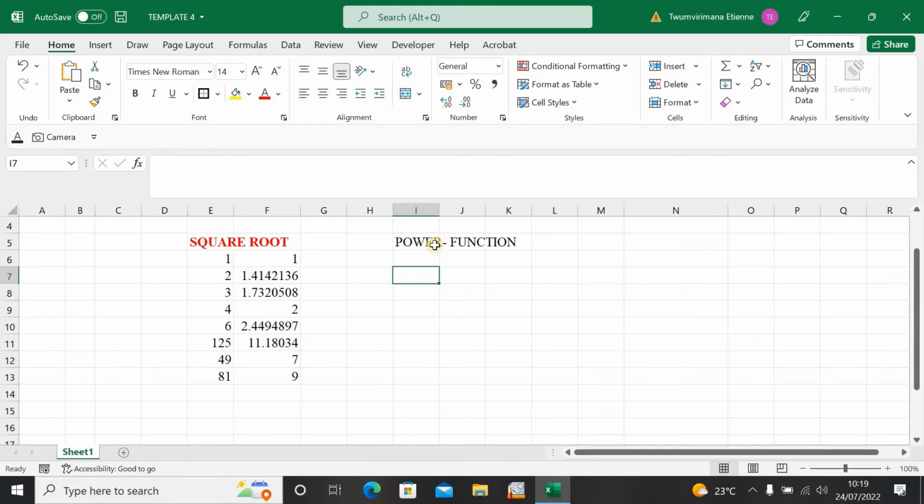That's why we use the power function. Even if it's a square root that you are calculating, we have raised 125 to the power of 1/2.